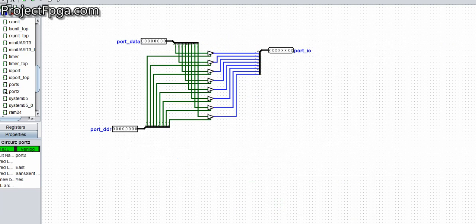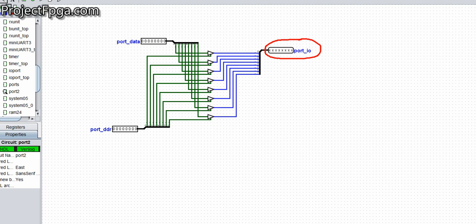So this is what the port 2 subcircuit looks like. It controls the ports acting as an output. So this is the output of the port here. It has the ability to either turn it on or off.